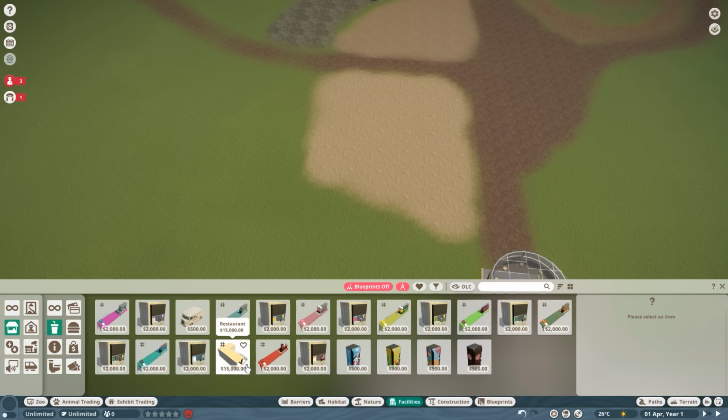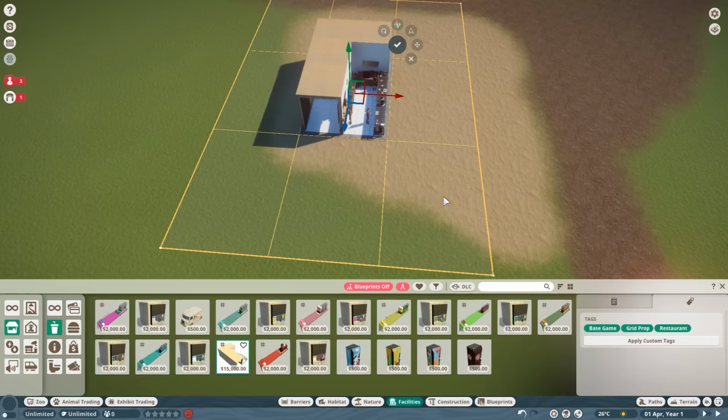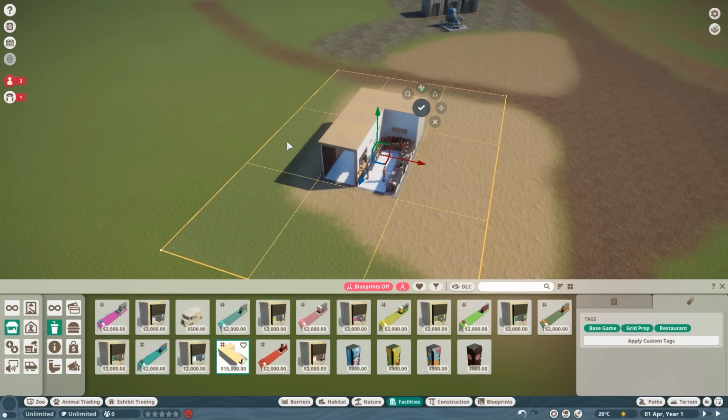The beauty of this building is it comes with an open kitchen. And now it's very strategic where we're going to place this. Now, this is the entrance here, that open space. And it's kind of big.